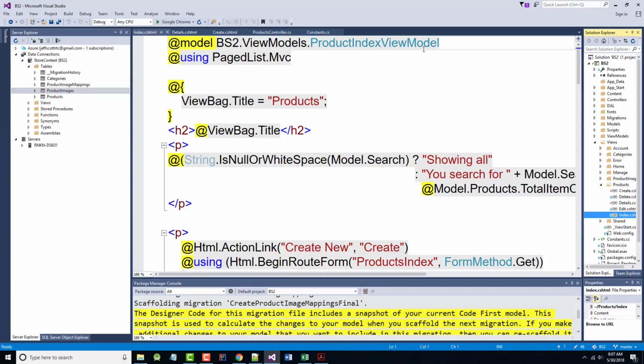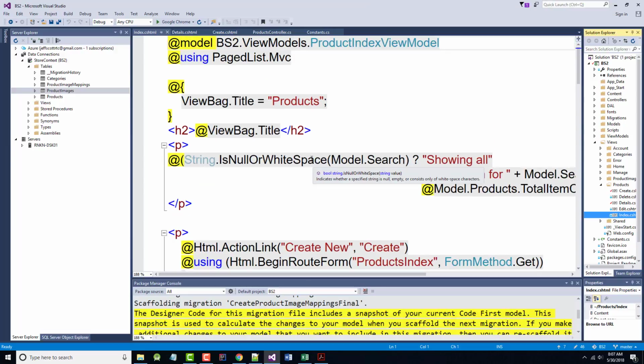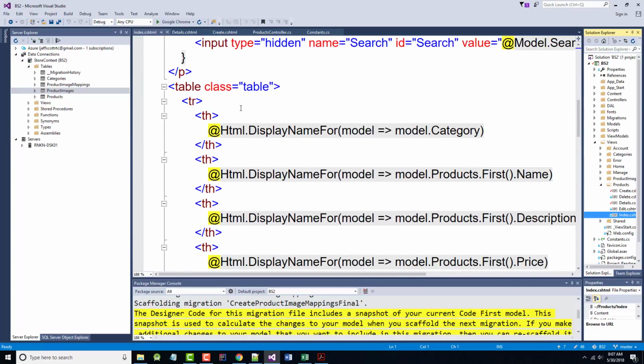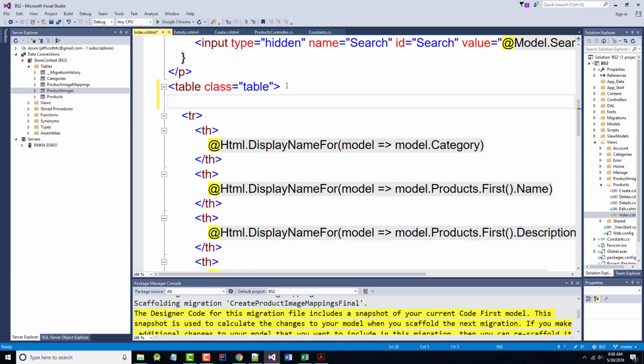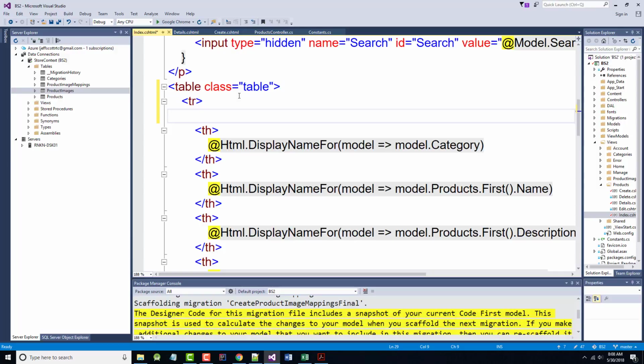Well, according to this, we want to go down to the beginning of our table. Right here. And before we put in this first table heading, after the TR, we want a blank table heading.